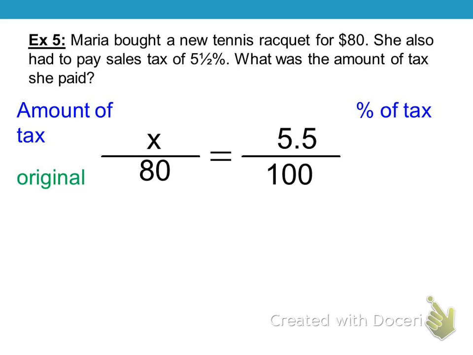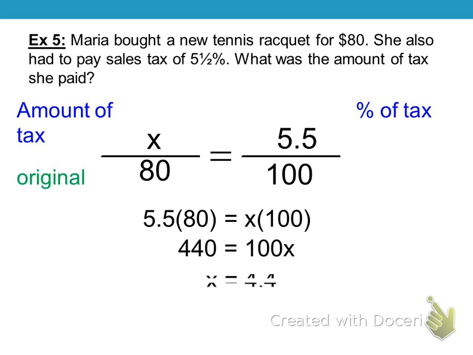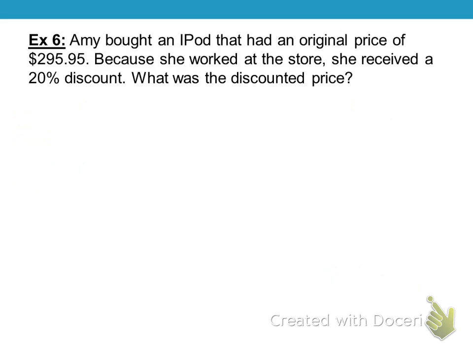All right. So if it would have said she paid $83.57, that's when it's the total, tax and original. This is just the original, so we're looking for just the tax, so we just use the 5.5. How come they don't put the tax in the price? I don't know. All right, cross multiply and then divide by 100. And then this is money, so put that extra zero on the end, add your dollar sign.